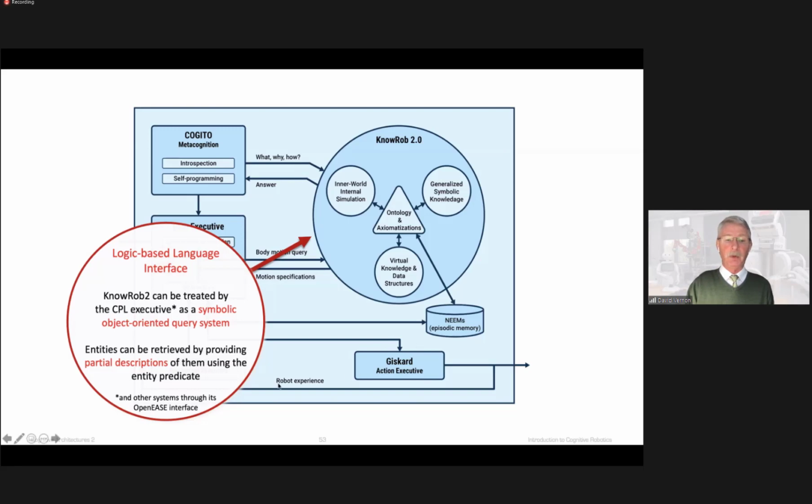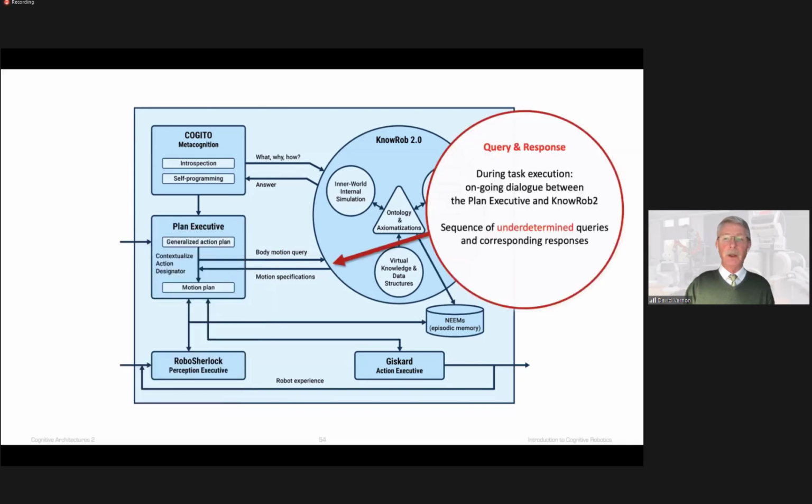So I'll say a little bit more about open ease towards the end. So I just wanted to leave with the idea that this is an extraordinarily powerful knowledge engineering resource for robotics, which is pivotal in the execution of CRAM generalized action plans and is used as an oracle or a Siri for robots, as Michael puts it, in order to carry out these generalized action plans. But it is also a resource for other research laboratories.